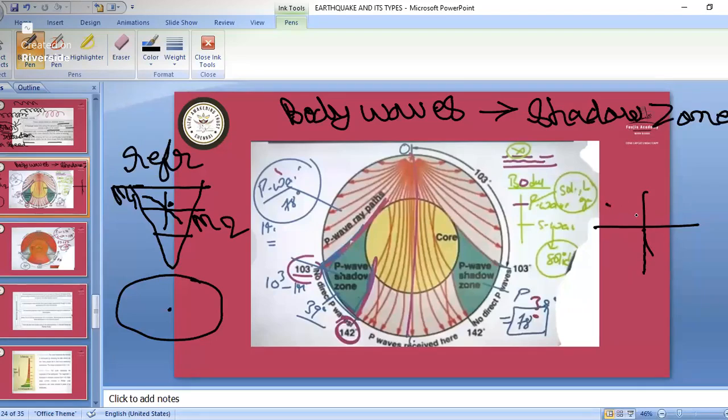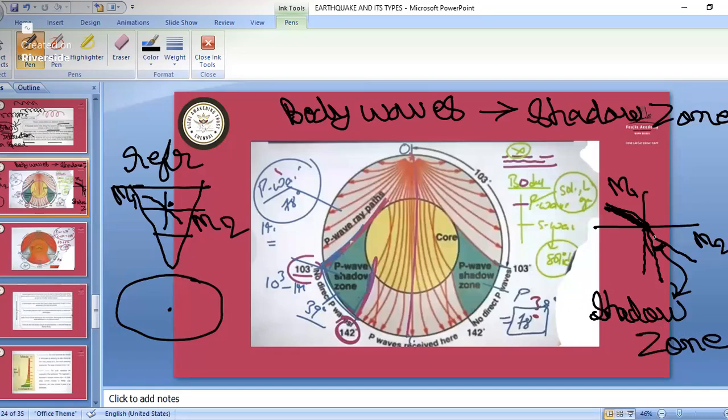If some material is passing through, according to the law of reflection, it should pass directly. That is the rough reflection. Like in a direct medium, it should pass directly. But when it passes from one medium to another medium, there is bending of the waves. So at this angle that particular wave is not traveling, and this much angle will be the shadow zone of that particular wave.